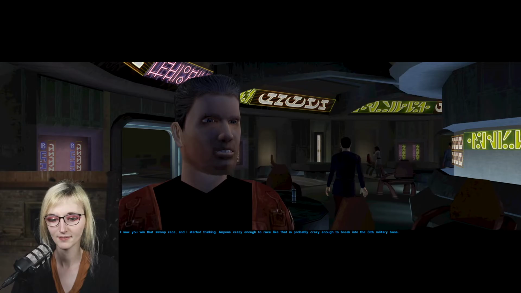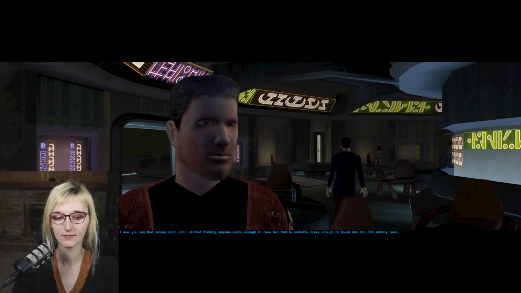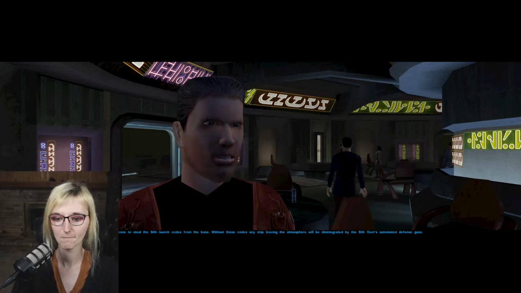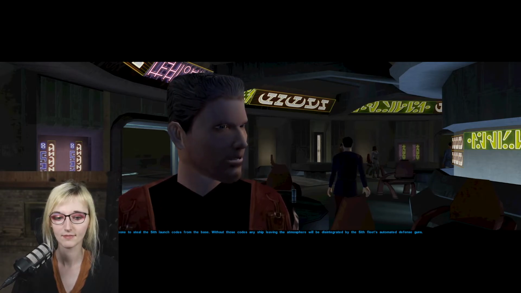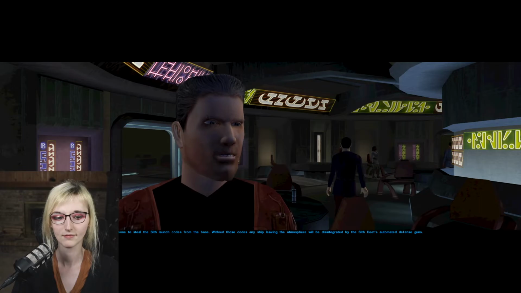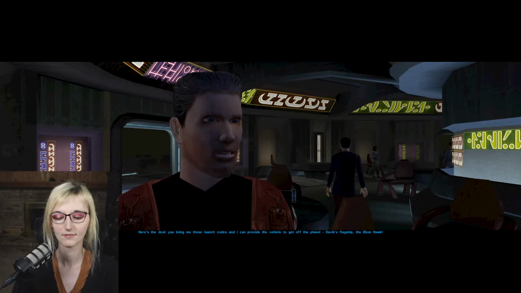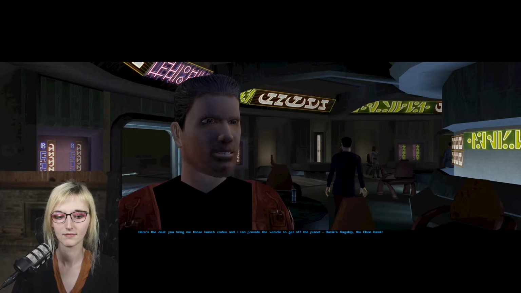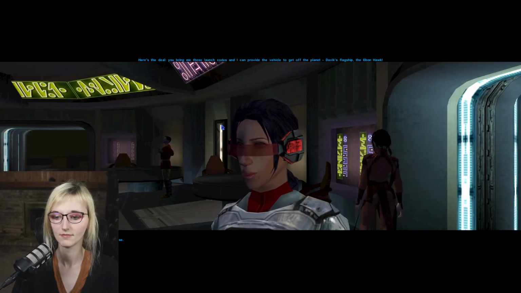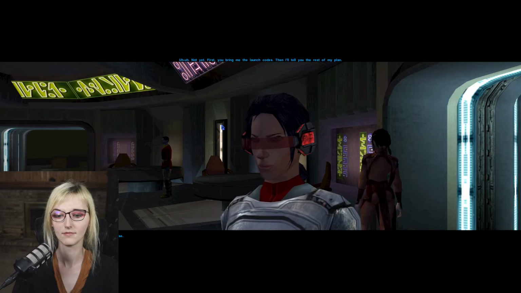I saw you win that swoop race and started thinking. Anyone crazy enough to race like that is probably crazy enough to break into the Sith military base. I need someone to steal the launch codes from the base. Without those codes, any ship leaving the atmosphere will be disintegrated by the Sith fleet's automated defense guns. Here's the deal. You bring me those launch codes, and I can provide the vehicle to get us off the planet. Davik's flagship, the Ebon Hawk. Not yet. First you bring me the launch codes. Then I'll tell you the rest of my plan.